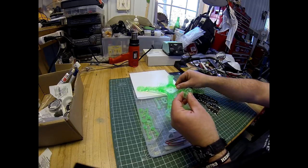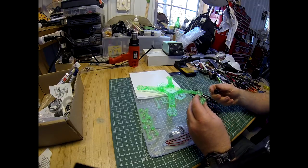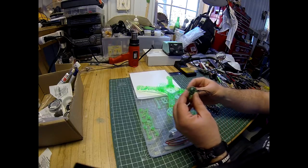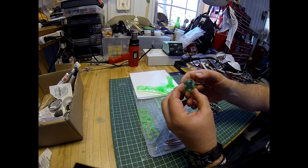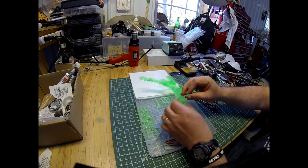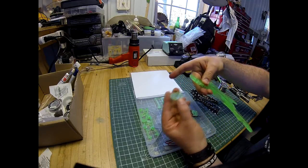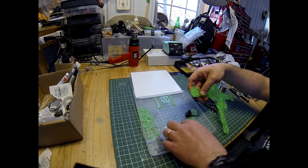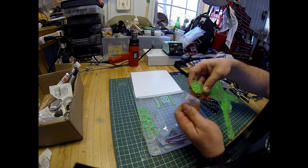These little discs are an adapter plate to mount small motors. So if you're using a smaller motor like this on my frame, you mount the motor, as you can see the holes line up. You mount the motor to that, screw it on there, and then these discs with your motors screw on to the actual arm. So you put the disc on the arm like that, and then there are some silver screws included in the kit. Those ones there, and you use those to screw those mounts to the arms.